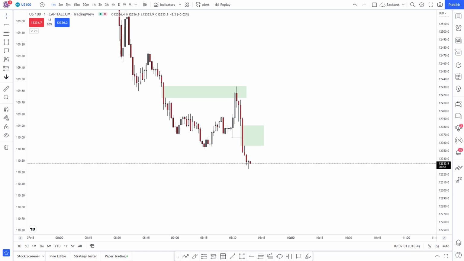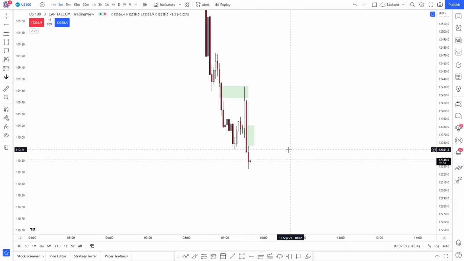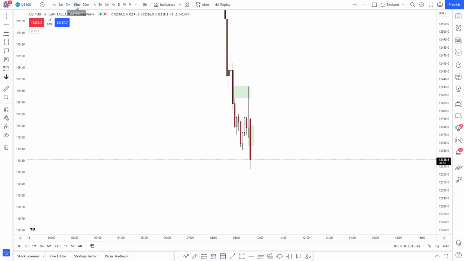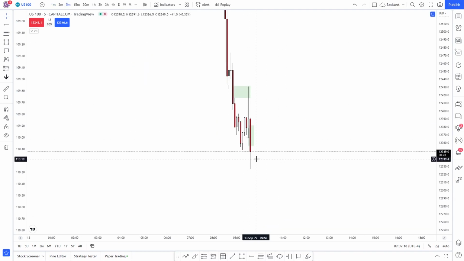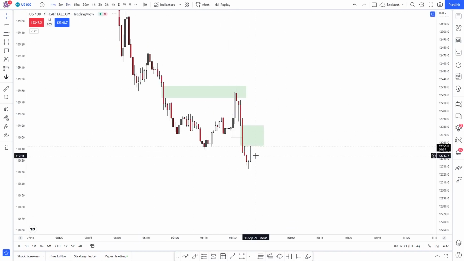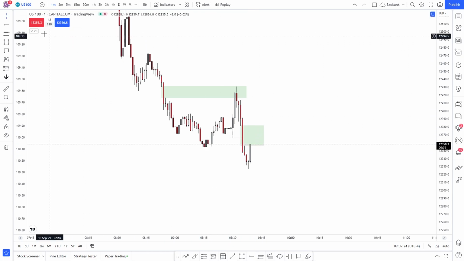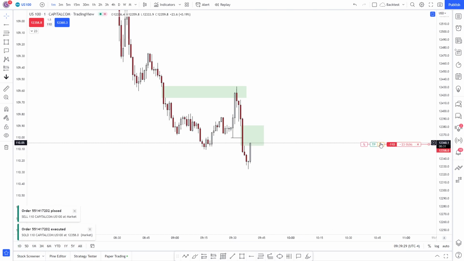Okay, so let's have a look at this 3 minute. So we have this order block plus fair value gap. On the 5 minute, I think we will retrace back into this fair value gap up here, either after this 5 minute candle closure or right now. It looks like it's happening right now. Okay, so here we take our sell. Okay, stop loss above here.